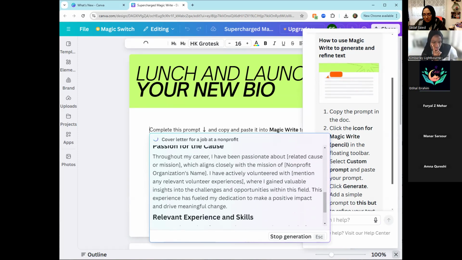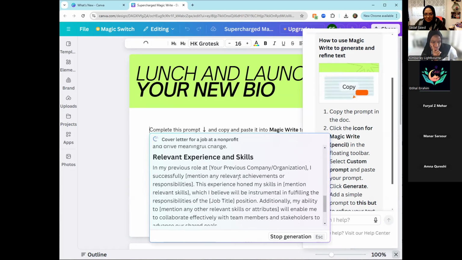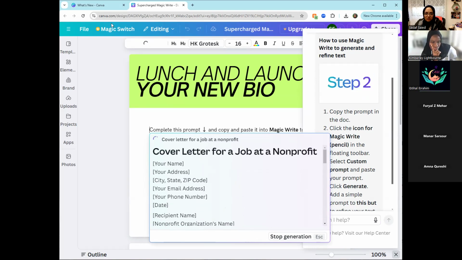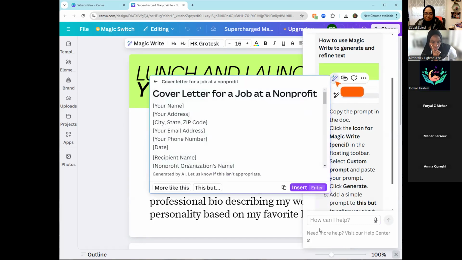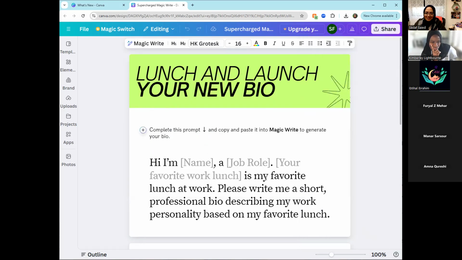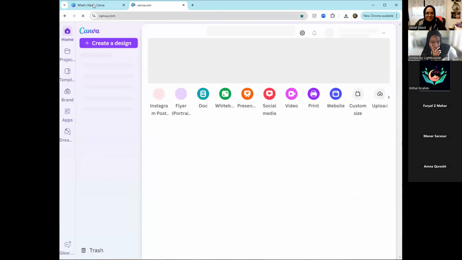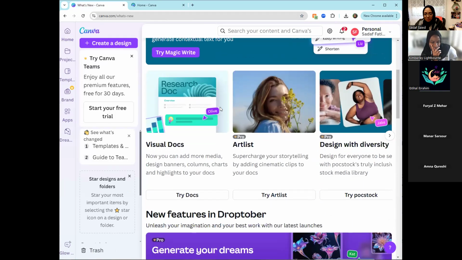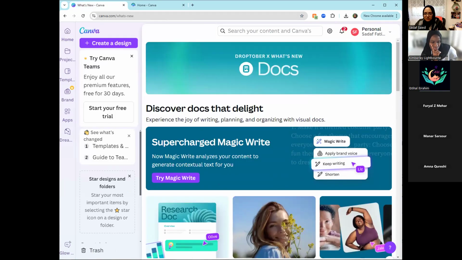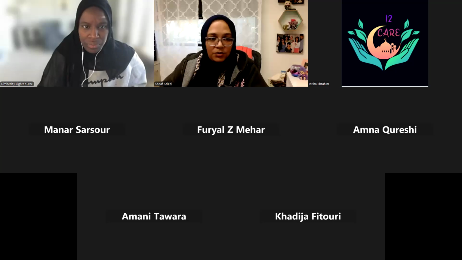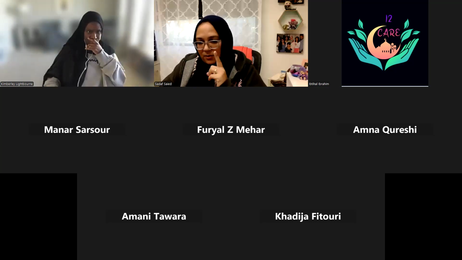So this is the cheating way to do things. AI. If you're an AI person, go for it. Okay? But that's what Magic Write is. And I don't mean to call it cheating. It's really amazing. You just make a lot and you just copy it and paste it wherever you want. Okay? But a really cool thing. I'm going to stop sharing my screen just for a second because I wanted to show you something. I want to share my whole screen instead of just that one window.